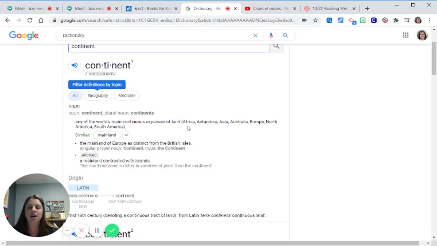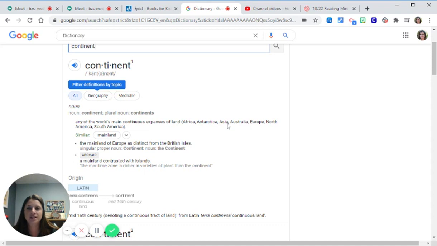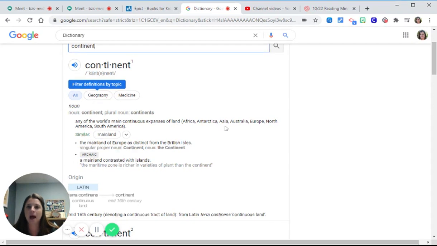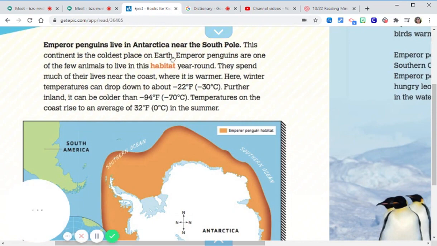So Africa isn't a country. Africa is a continent. It's a big expansion of land, and there's countries within that big continent. Same with Asia. Asia has lots of countries within that big land mass. So Antarctica is a big mass of land. Let's see if we can try another one.